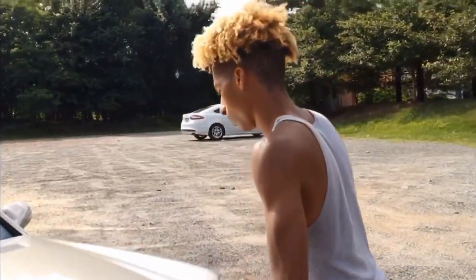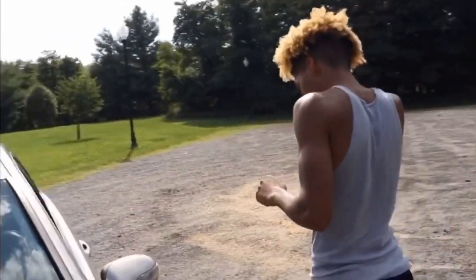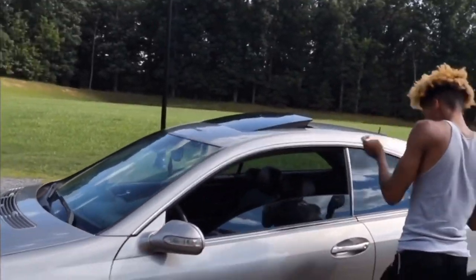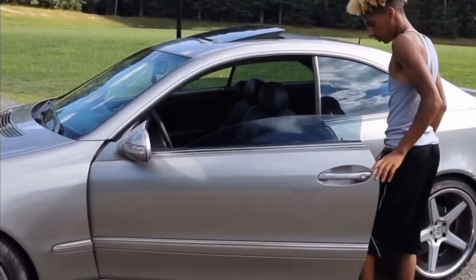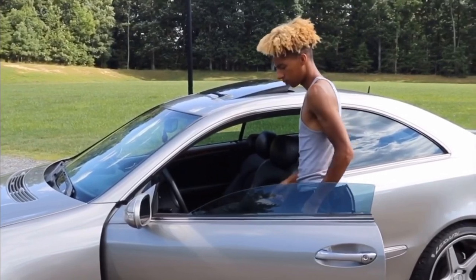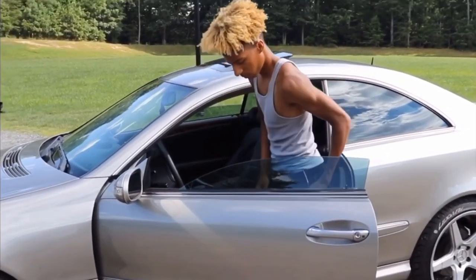Alright, I'm about to start the car and I'm going to do another rev again. I'm going to try to get my exhaust to pop too for y'all. I got to rev it to like 3,000.